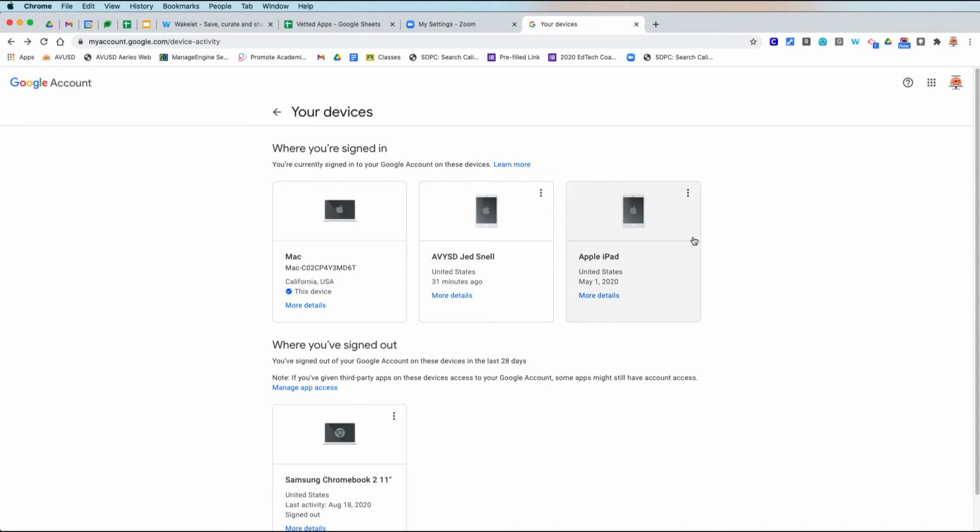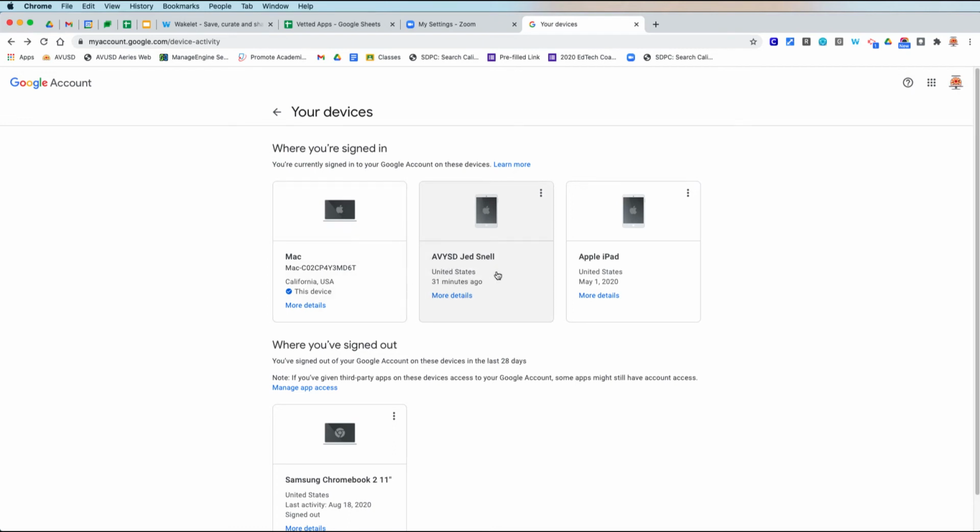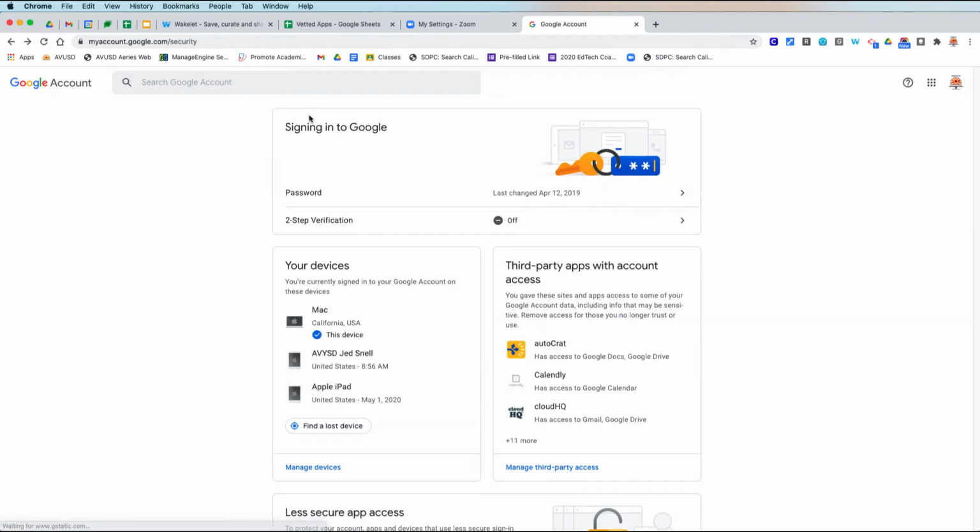Other things to not freak out about. Right now it says I'm in California, which is actually a true statement. I live in Apple Valley, but a lot of times when I come in here, it'll say Hesperia. I'm not in Hesperia. I'm in Apple Valley, but I guess Google gets confused about that too. So as long as it's close, there's nothing to be freaked out about here. This is just a good idea to go through and be like, oh yeah, why is this signed in? I'm not going to sign this out because what if somebody's using this? Okay, let me just get back here.